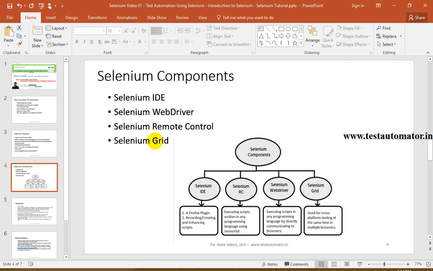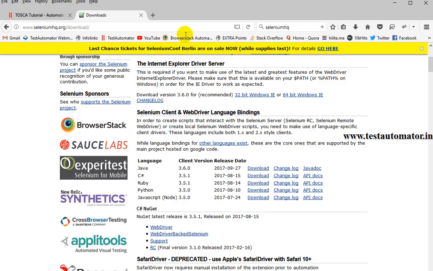So now what is Selenium IDE? Selenium IDE is a Firefox plugin, and it provides you the recording and playback feature, right? I have Selenium IDE installed, so I'll just show you. I think I should have.